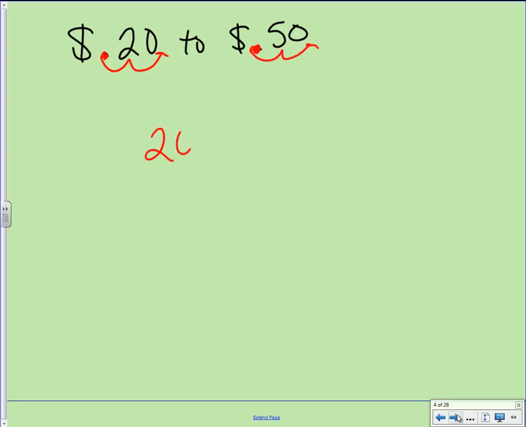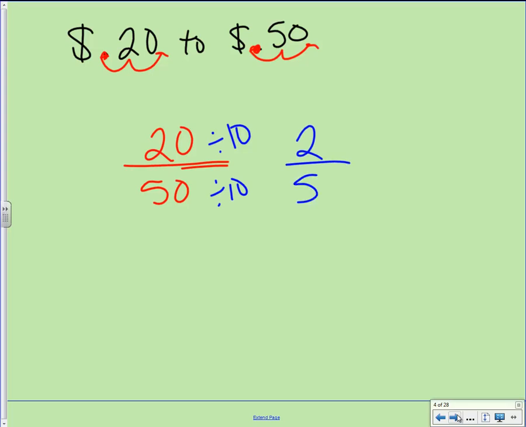And so then I end up with 20 to 50. Whole numbers, right? They're both whole numbers now. I move the decimal the same number of places on the right one as I did on the left. I moved them the same number of places. And so now I'm going to have to simplify by dividing both of them by 10. And I find 2 to 5, not 2/5, 2 to 5. We're comparing. And so this is my final answer for this problem.